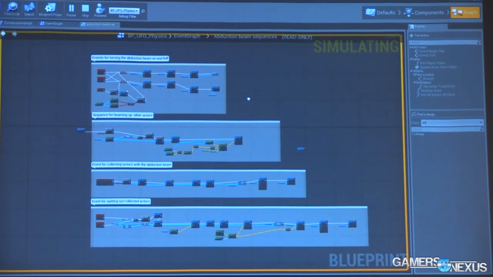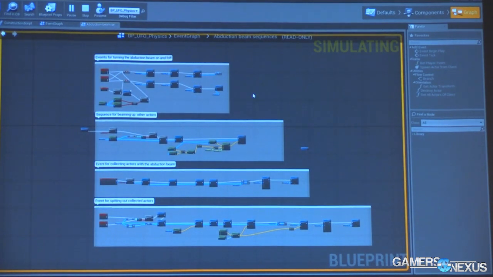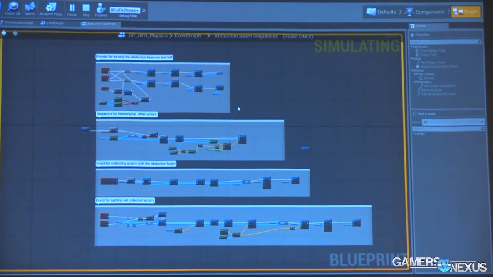Now if it looks a little, I guess, scary at first, you have to think that to make this happen, there's a lot of stuff that needs to take place. And the more you start building games, the more you're going to see this kind of thing. We have the visual effect of the beam we have to turn on and off. We have to apply physics to an object that we abduct. Once we make it to the ship, we've got to store whatever that object was so that we can spit it out later. And then when we spit it out, we have to control what happens. That's 4 separate things. And then we have 4 networks to make each one of them happen.